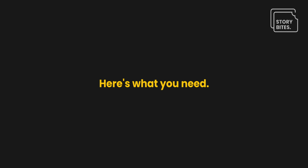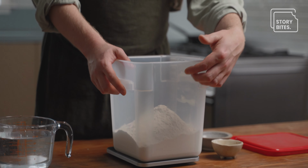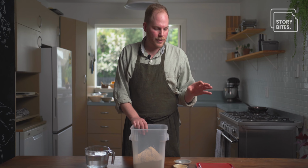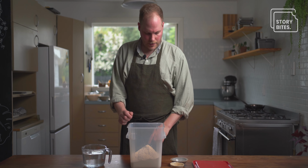Basically, the way I'm going to make this bread, I like to use this tub because it has the measurements on it, and I know when the loaf has tripled, so it's ready to bake. But you can just use a bowl. The only thing you really do need are scales and a Dutch oven to actually bake it in the oven. So I'm going to mix my water and my flour. I'm just going to do that now.